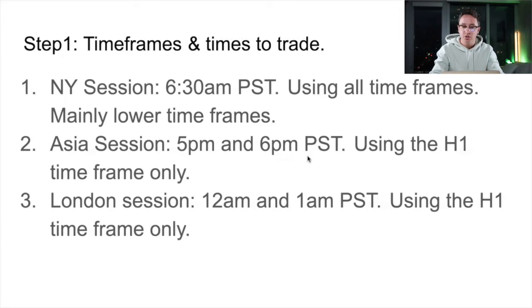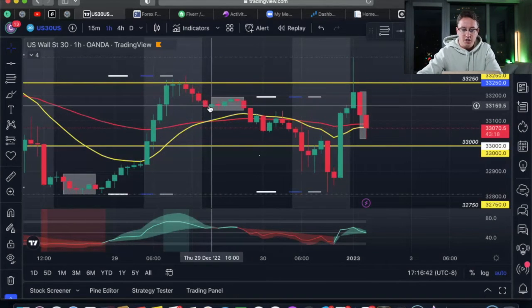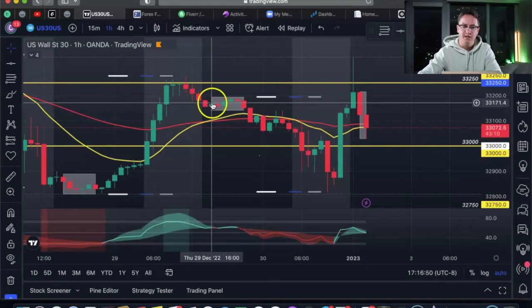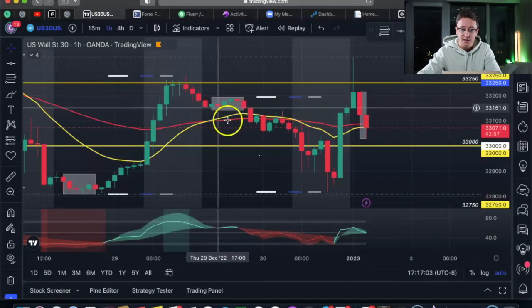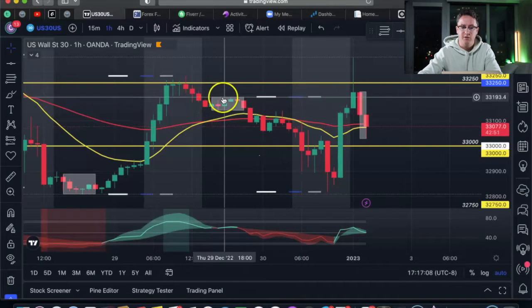Now let's actually go to the chart and look at these times right now. So let's go from the Asia to the London and then to the New York session. So the first candle that we're going to be looking at is this 1600 candle. If my alarm went off and I saw this candle, I'd be like, oh, that looks like a potential buy right there. I would buy. With this strategy during the Asia session, since there isn't a lot of volume, here's a hack. I would usually go for like 500 pips. I would just try and catch a quick 500 pip move, be in and out of the markets and do my thing. So if my alarm went off and I saw this candle, I'm like, oh, that's a good reversal candle. Let me buy it. Ride it out for 500 pips or wherever you see a good exit.